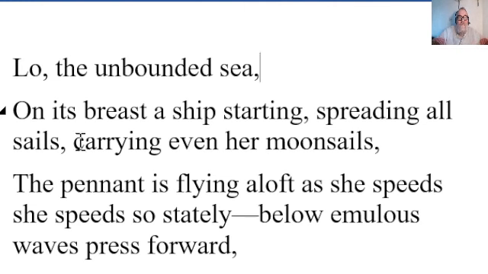On its breast a ship starting, spreading all sails, carrying even her moonsails. So on its breast, on the surface of the sea, to me also on the surface of the waves, a ship starting, a ship sailing through the sea. It's probably recently left the harbour, but now it's out at sea. Spreading all sails, so it's got all of its sails out, carrying even her moonsails. Now the moonsail is the sail right at the top of the mast. These are the smallest ones, and these are the closest to the moon.